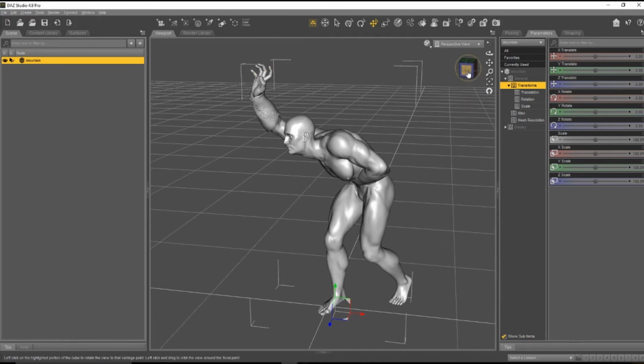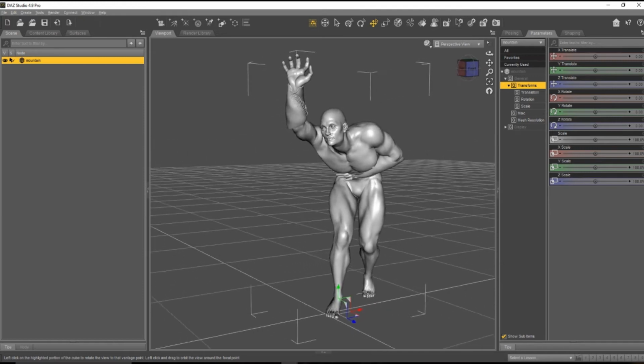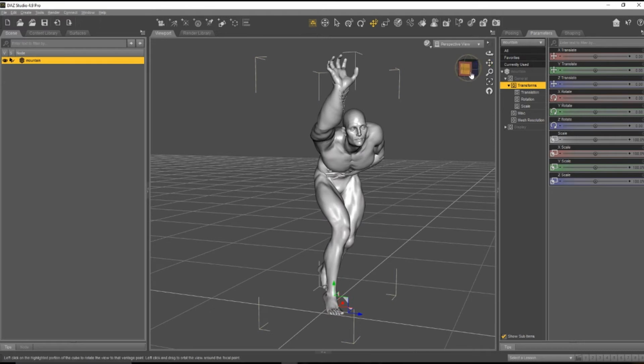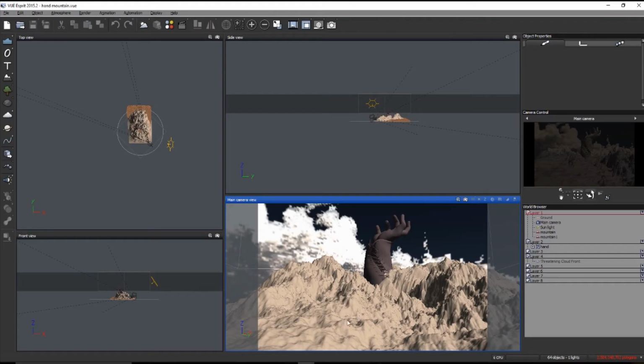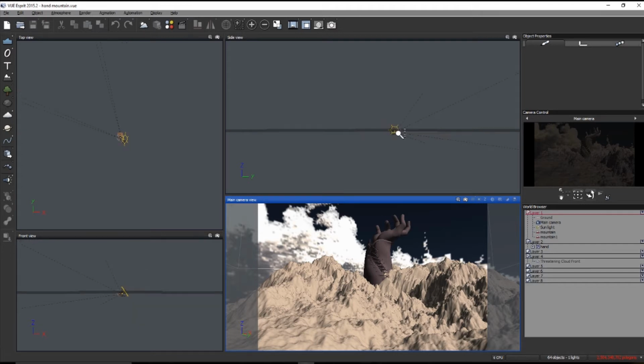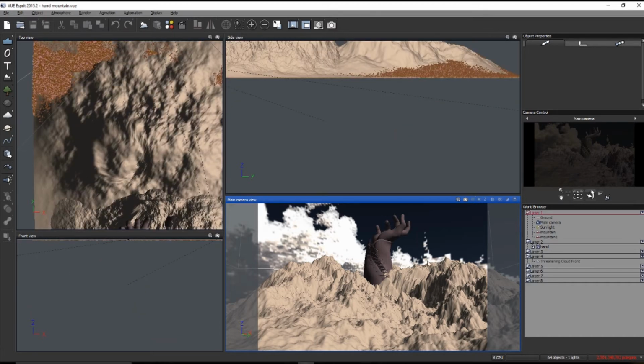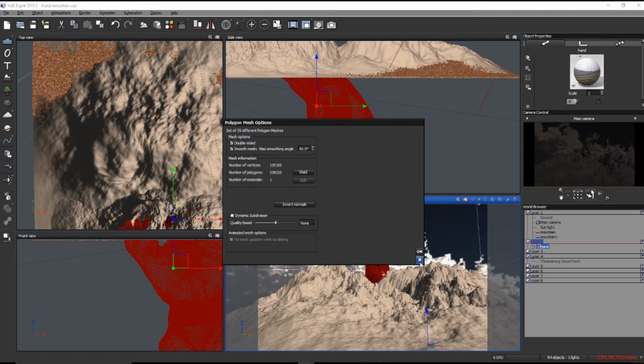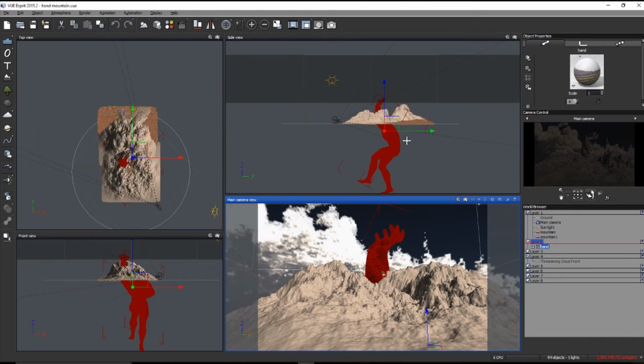Now I'm gonna go over exporting it just in case you don't know. But this is how it is when it comes out exported. It's basically just a shell. And I brought it into view. Now I want to show you that it is actually just a shell. The man is actually fully there. I didn't cut his hand out or anything like that. See, there he is. All I did was hide him underneath the mountain. See, he's right in there. All I wanted was his arm, and it's coming right out. It looks kind of silly, but that's basically it.